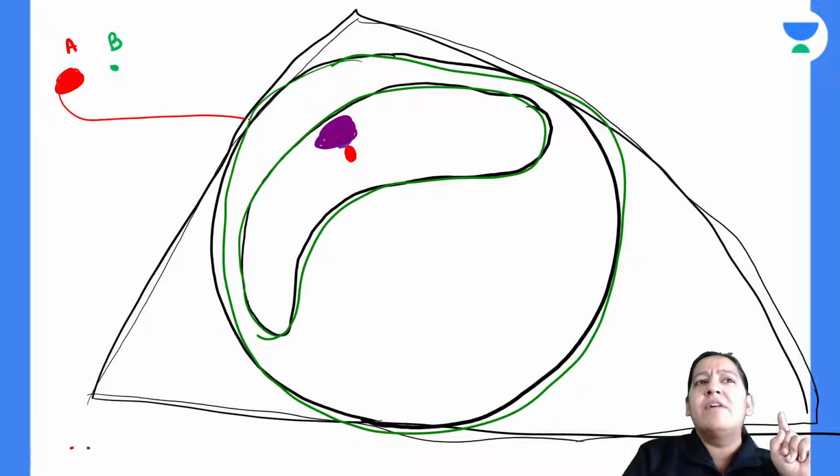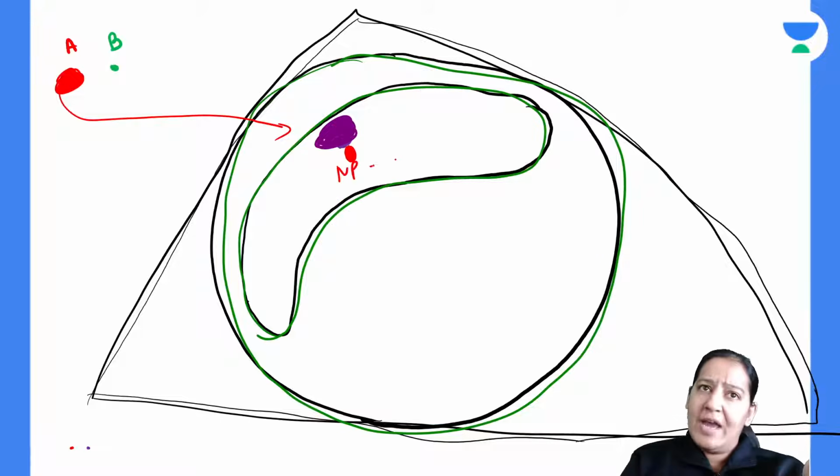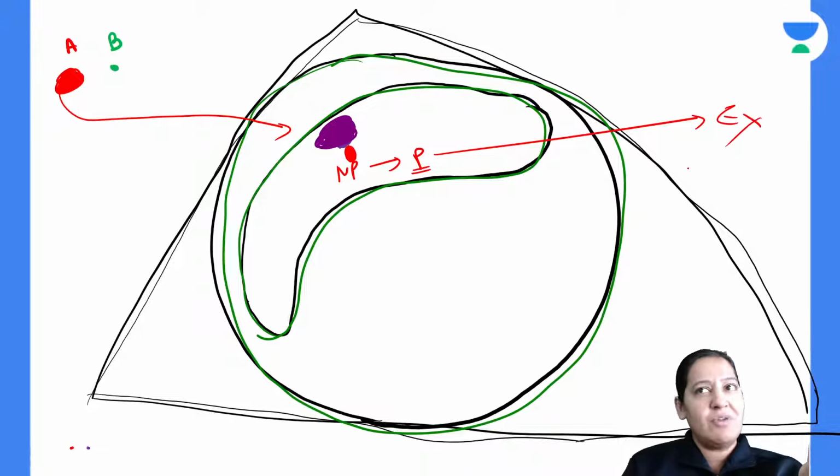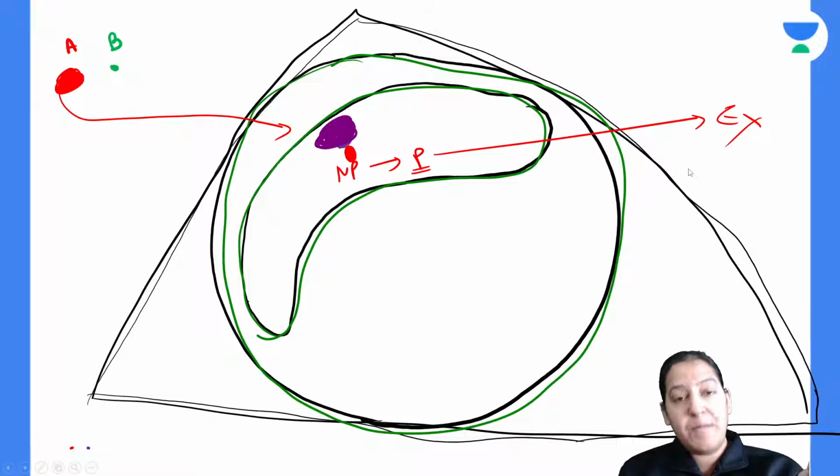Drug A was going to the liver. It says, liver, can you please convert me from non-polar to polar? I want to get excreted. If you can convert me from non-polar to polar, once I become polar, I will be excreted out of the body. I will go to the kidney and the kidney will excrete me. So the liver will say, yes, please come inside me. I have an enzyme inside my endoplasmic reticulum, that is my microsomal enzyme, which will do so. So the job was very easy. The things were very simple.